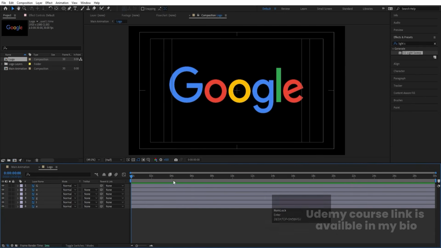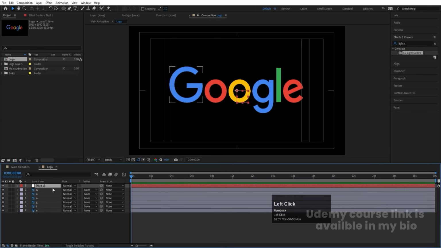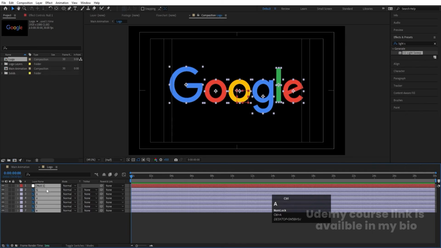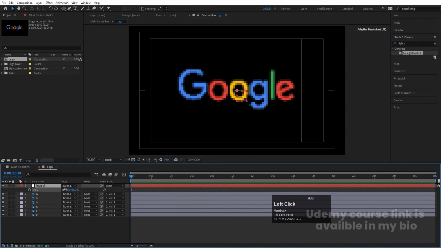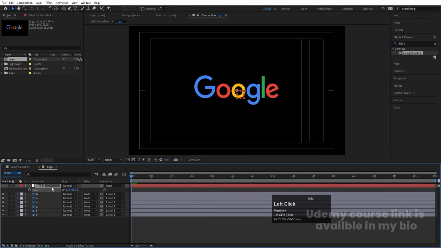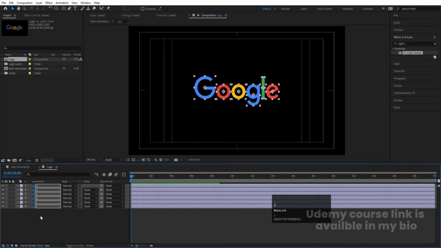So we will get something like this. Then we will right click, new, and create one null object. Select all of them by hitting Ctrl A and make them parent with this null one. Then select this null one, press S for scaling option, and let's scale the size, and let's delete this null object, we don't need that anymore. Then select all of them and try to bring them properly at the center like this. Over here you can adjust according to your needs.